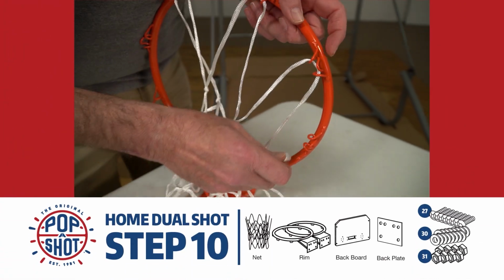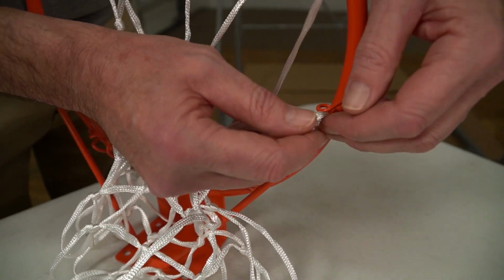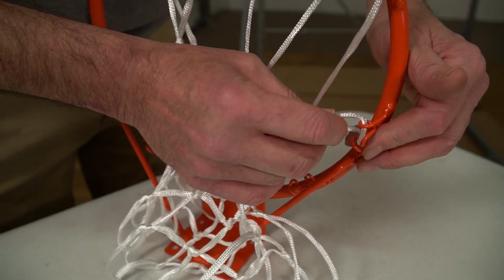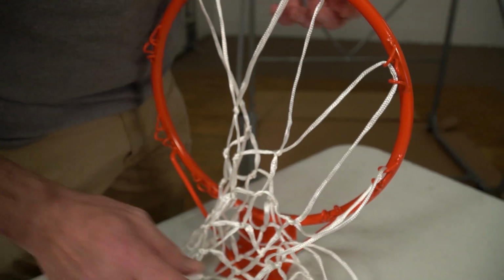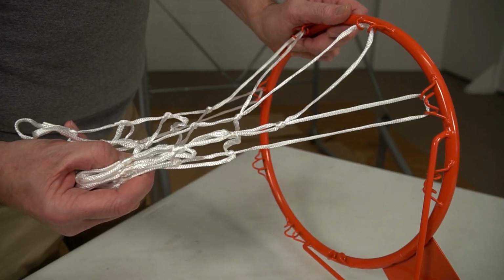We are now ready to begin assembly of the rims and backboard. Locate the rims and nets and loop the nets through the hooks on the rims. Make sure the longer strands of net are at the top and are the ones being connected to the hooks.